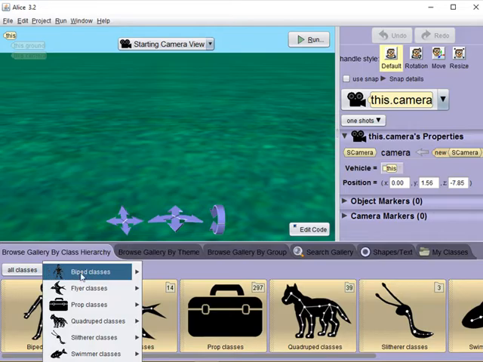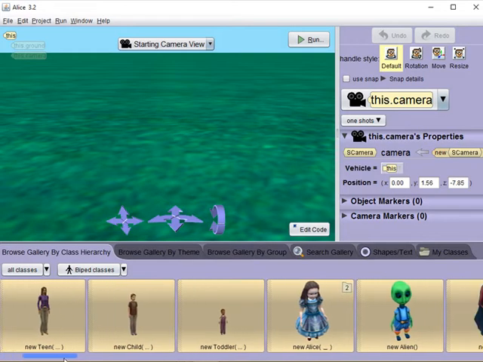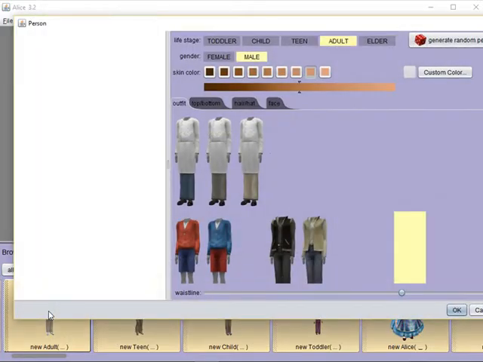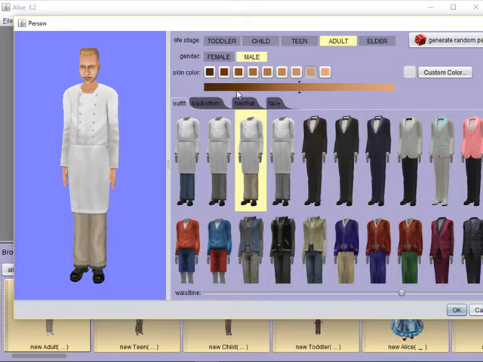I'm going to start off with the biped class, and I'm going to choose an adult, and I can design any adult that I want, make the choices that I want. Toddler, child, teen, adult.